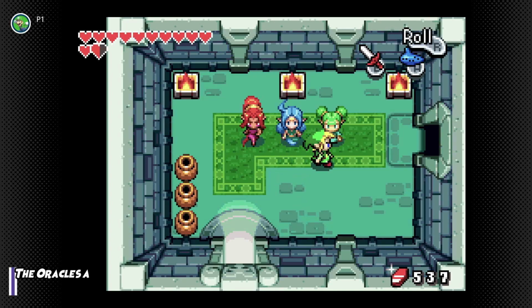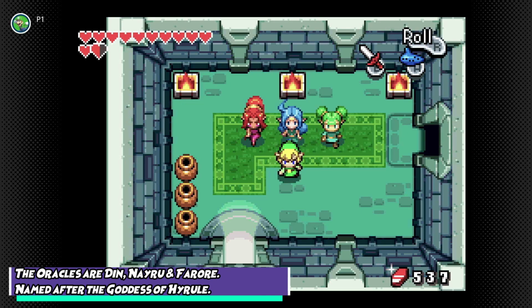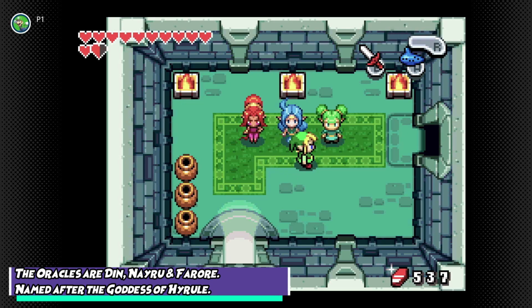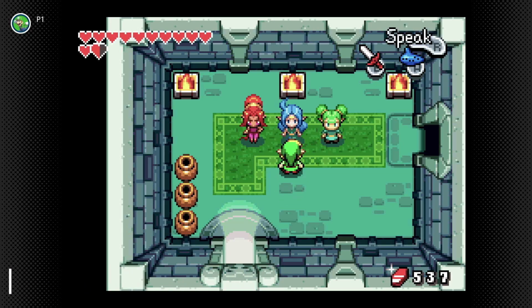What was her name? Can't remember her name. Why should I know her name by now? The Oracle of Seasons, or the Oracle of Ages. She will basically give you, I'll put a title up here so I know what her name is. But she will give you a power to give you more defense.